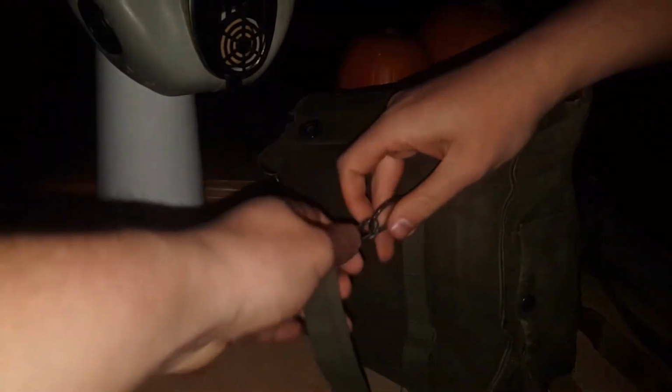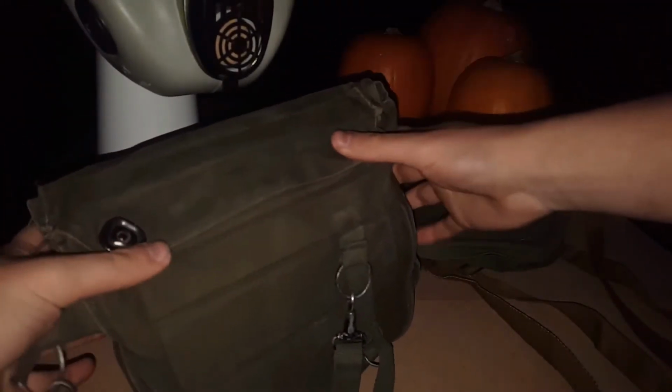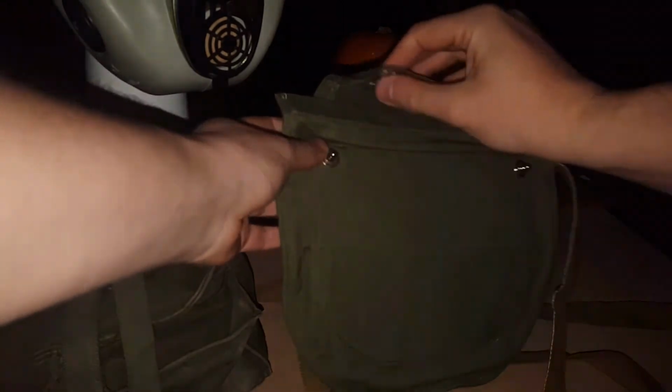Here's your waist strap, your waist belt right there. And your actual normal strap. And like I say, it's got the nice padding on it to protect the mask inside. Nice little fold over, simple. And then we've got this, which is the same, really. You got padding, you got your nice little button poppers, which again, still bad. Soviets, you had a good thing going with simple buttons. I don't know why you changed it.